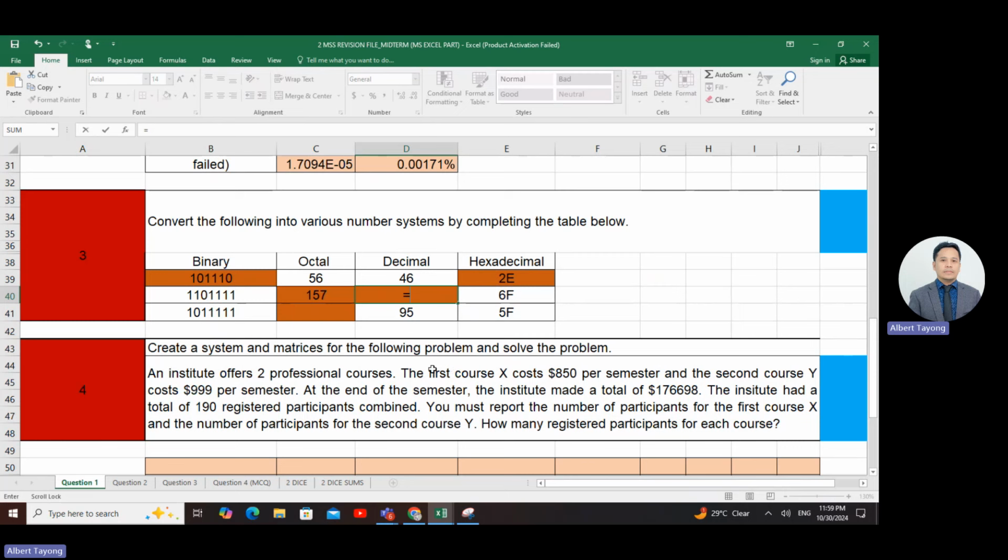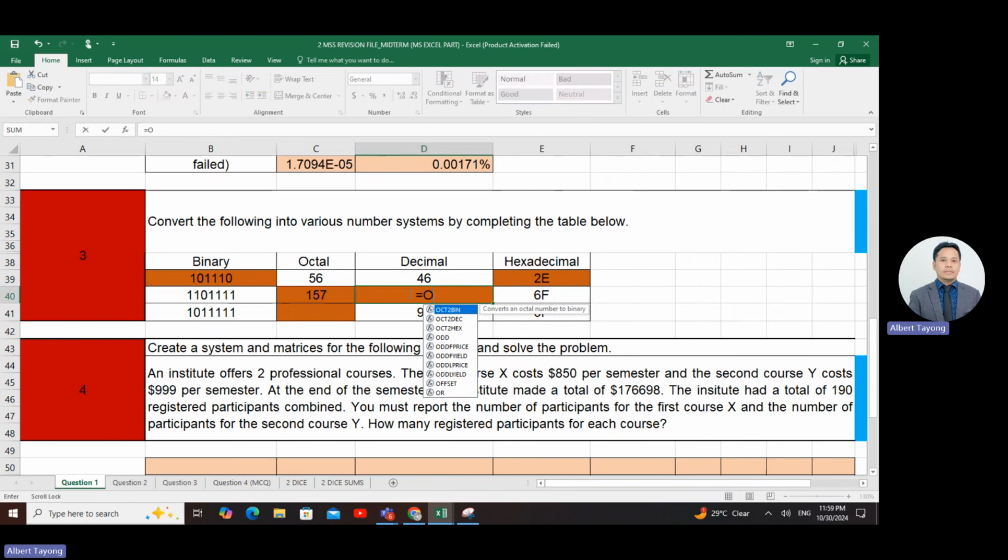So assuming you're going to use the binary, to decimal, okay? Because we are converting to decimal. Select the binary. The answer is 111. Of course, you can use the octal as well, equals octal to decimal. Select the octal number. It's going to give you the same answer.